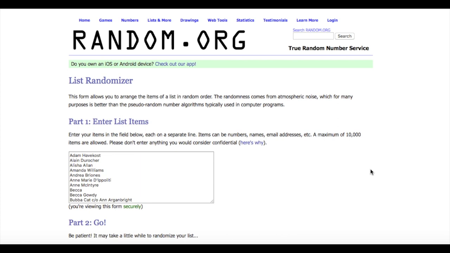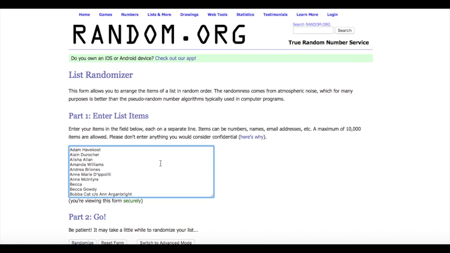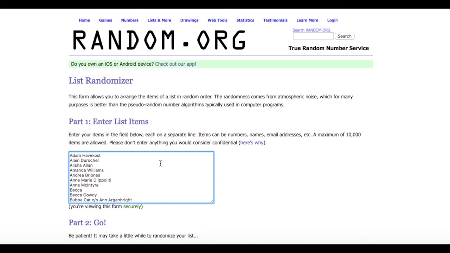We are here on random.org and we are about to pick the lucky random winner in the Boo Day giveaway. There were more than 100 entries. I think there was like 112 after I deleted all of the duplicates. All duplicate entries were removed, so everyone has the same exact chance of winning.